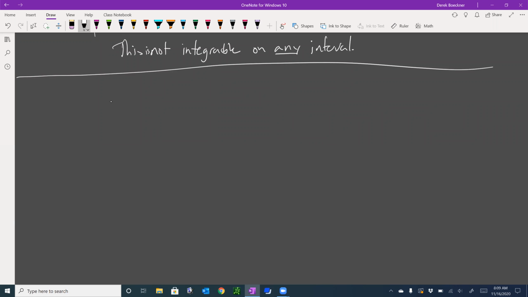So let's talk about these and why they're just sort of obvious area-wise if we've got some intuition about area. So the integral from a to b of f of x dx is equal to the negative integral from b to a of f of x dx. That's maybe not obvious area-wise, but it sort of makes sense.